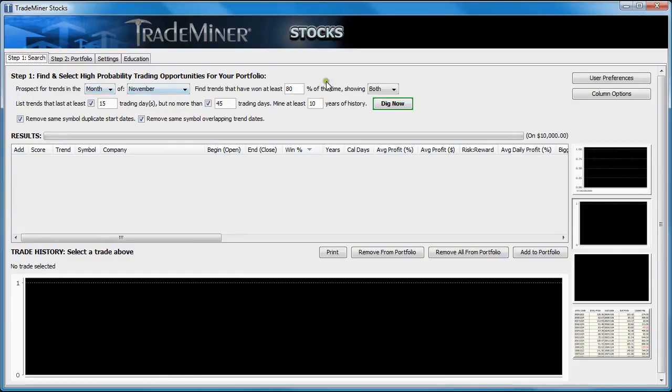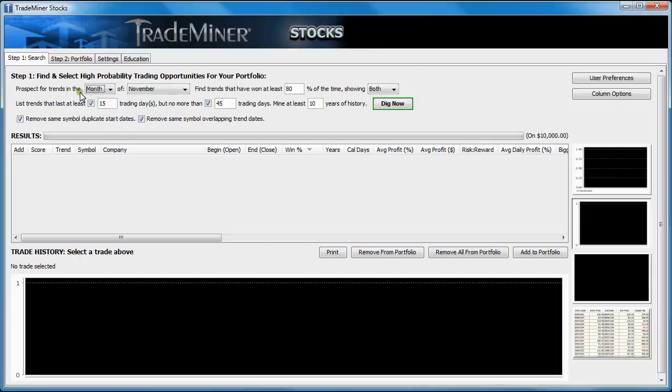What we're going to do is go through this little scanner right here and read it. We've created this in a very simple user interface method that's just kind of like reading a sentence and then answering the questions along the sentence. So we're going to prospect for trades, and I've got month or symbol. In this video we're going to do month. In the next video we'll do symbol, and we'll talk about the differences.